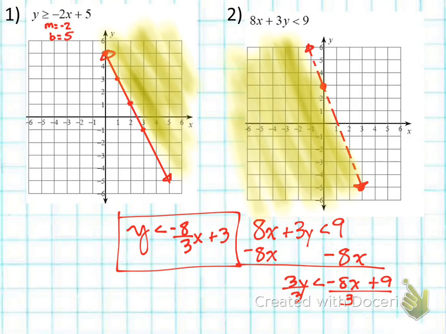Okay, and then I'm done. Okay, so the big concept here is make it in slope-intercept form, graph it. The two big things I want you to notice is: is it solid or is it dashed? And then where do you shade? Is it greater than or is it less than? So number 1 is about solid or dashed, and number 2 is about where to shade, specifically focusing on the dash or solid and where to shade.